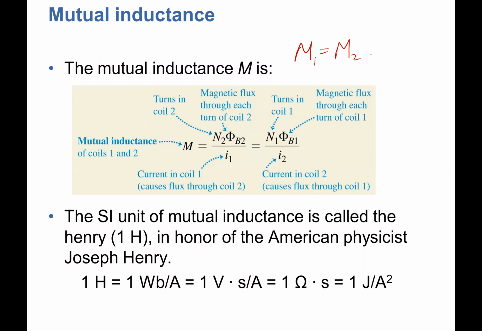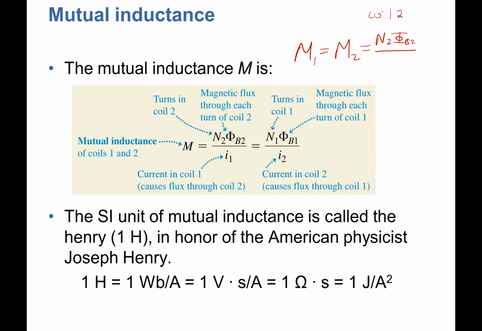So that means the mutual inductance, this quantity that we're going to calculate, is the same for coil 1 or coil 2. So that's why it's a constant, a proportionality constant. All right, so this is for coil 2. What you do here is you take the number of turns in coil 2 times the flux through coil 2, divided by whatever gives you the change in that particular coil.